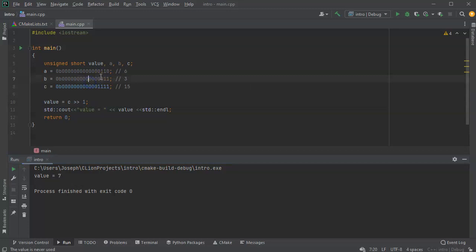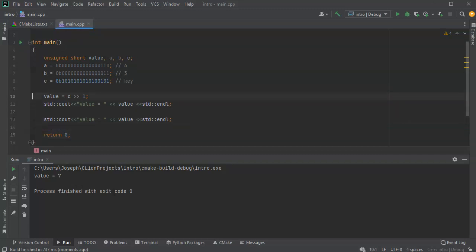Now let me show you some basic cryptography stuff. So if I were to take a number, say 6, and I wanted to encrypt it, I could use a series of ones and zeros to encrypt it and to make something secret. All right, so we don't know what this number is. It's just something I'm going to call my key. All right, and now instead of displaying this one time, I'm going to display it twice. So the first time, I'm going to take my message number A, and I'm going to encrypt it with my key C. So I do XOR C. And it will give me a value.